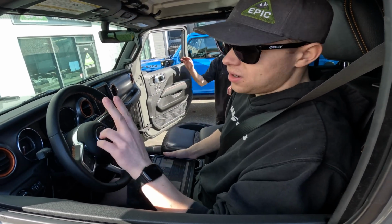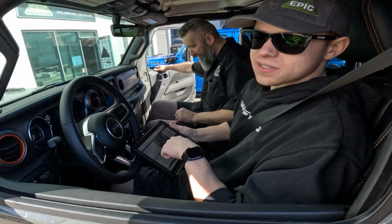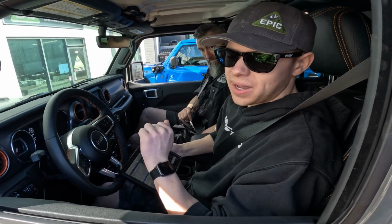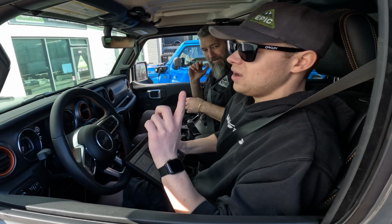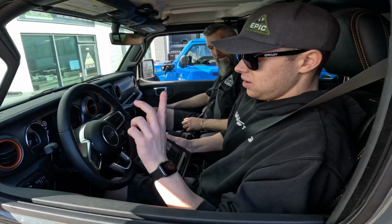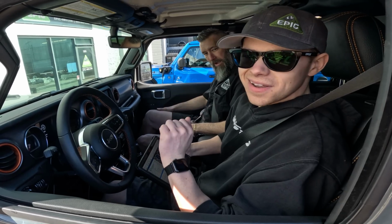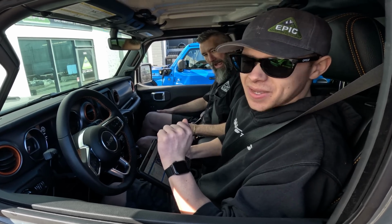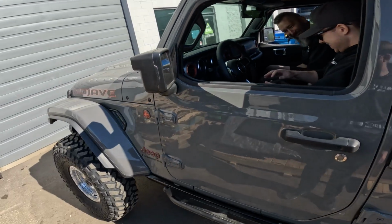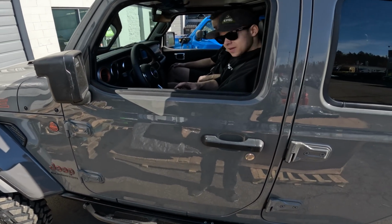When this truck was on the stock 33-inch wheels and tires, it was very obvious that the traction torque management wasn't giving us the full power because it couldn't put it to the ground. That's what I was thinking. Now that we actually have four-wheel drive, we have the 40s, we have all the weight, we should see peak horsepower and torque request. All I heard was more fun, more fun. Yeah, exactly. All right, thanks guys. You're welcome. We're gonna go eat while you guys play around with your computer.